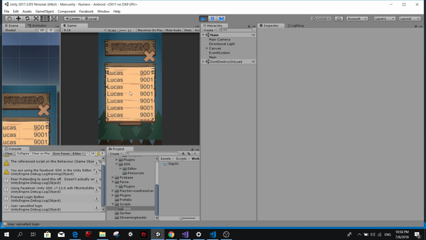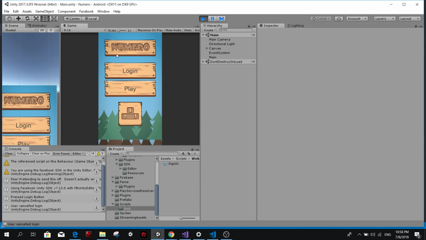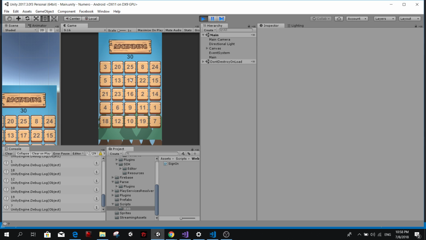So we need to add one more column. So Frederick, 20 points, and the ranking is 59 or something like that. So that's what we're gonna do, because we already have the gameplay. You see that I improved the graphics a little bit by changing the font.